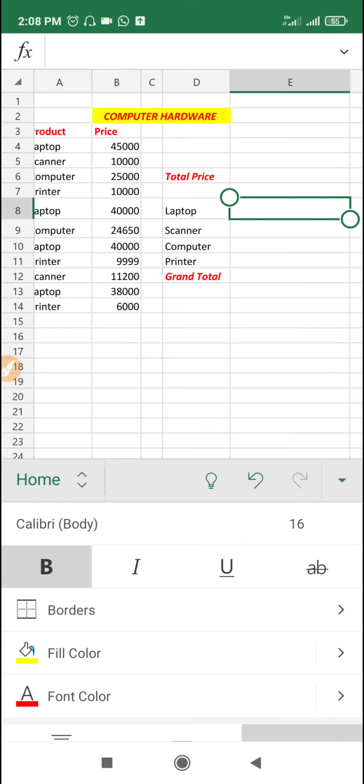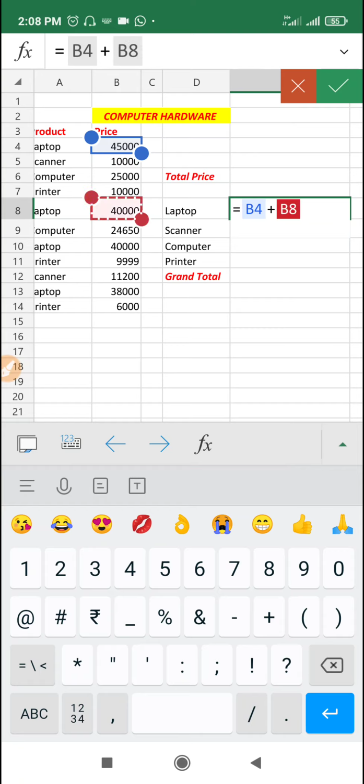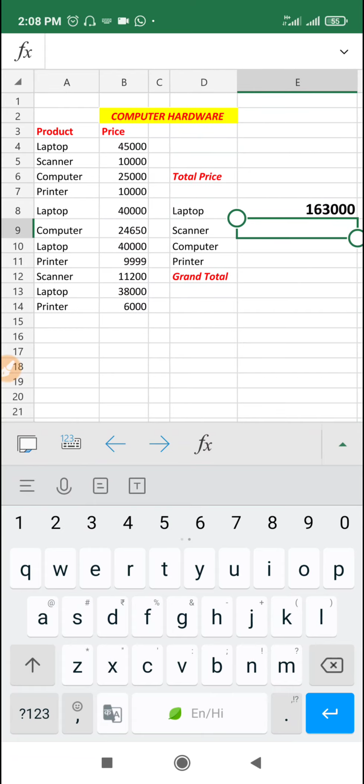So here, to add the price of the product laptop, I will click on the corresponding price to the text product. To examine the result of this formula, we are going to press the enter button. So it has given you the answer, but this is not a very efficient practice when you have to use this method on a large amount of data.